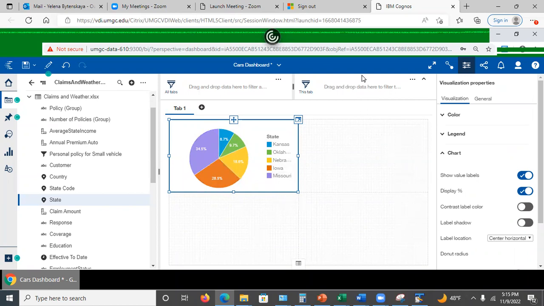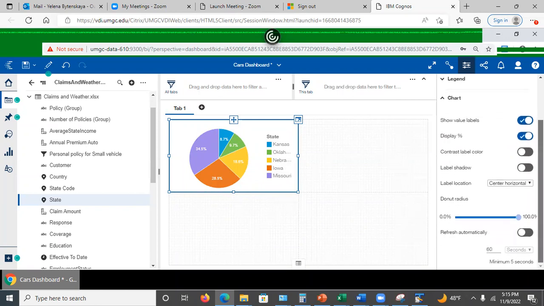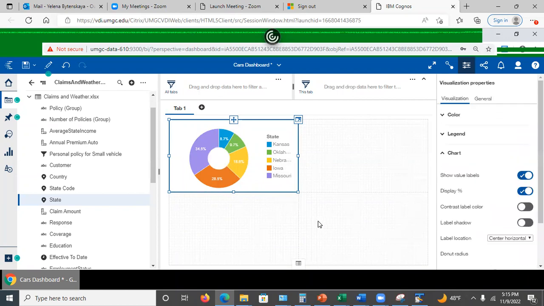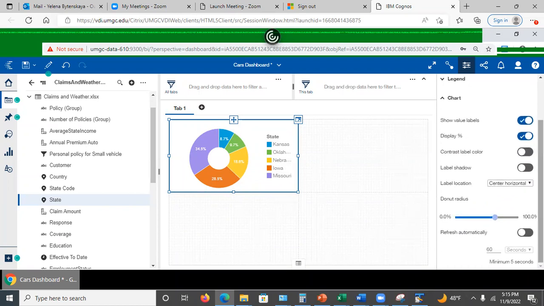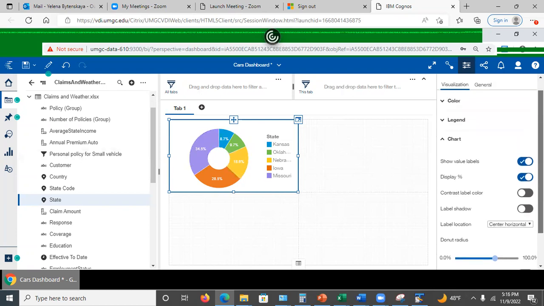Okay. So the next thing is this here, I can change how it looks. See this? That's going to look like a donut now. I can change how the labels are, like I want the labels to be horizontal. I want to keep it like this, but you can change the indentation of the labels.